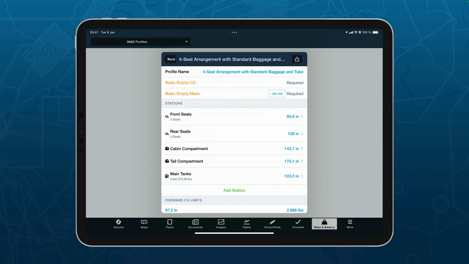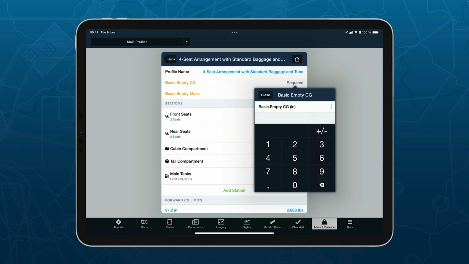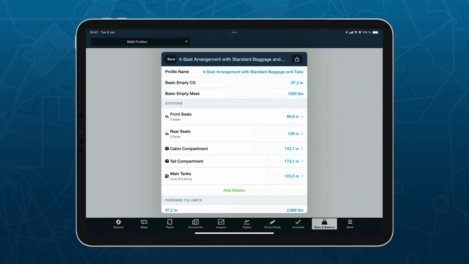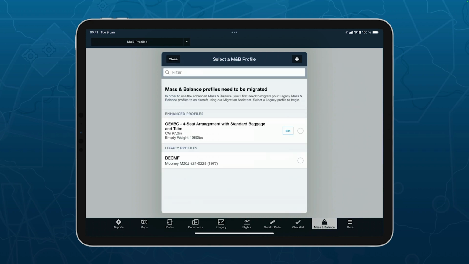So, and that's nearly everything. The only thing you have to do is to put in the basic empty CG and the basic empty mass from your weighing sheet of your aircraft, and then check all the other numbers if everything is okay, and then you're done. Ready. Mass and balance ready. Is that cool? Of course, you can edit all parameters and can change them. You can also create mass and balance profiles from an empty template.